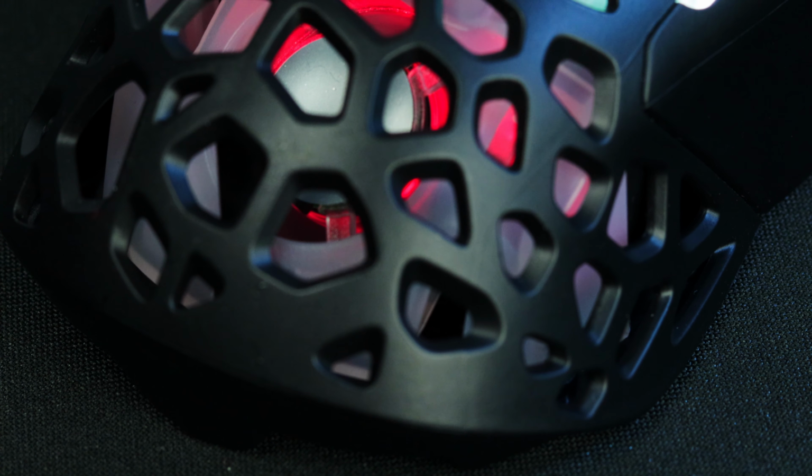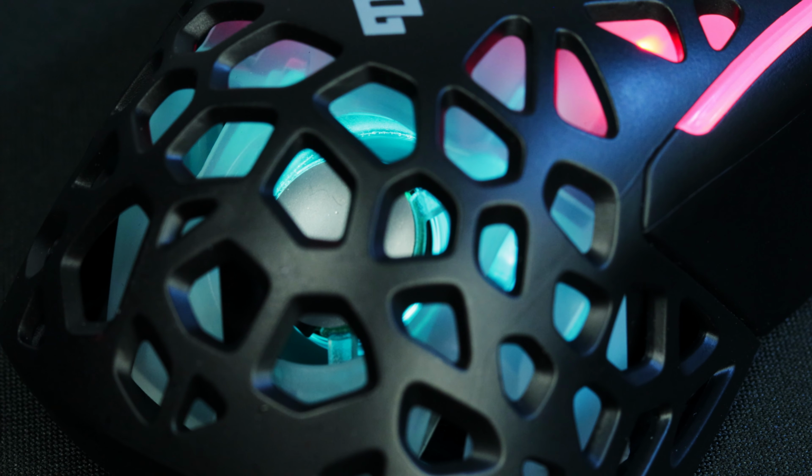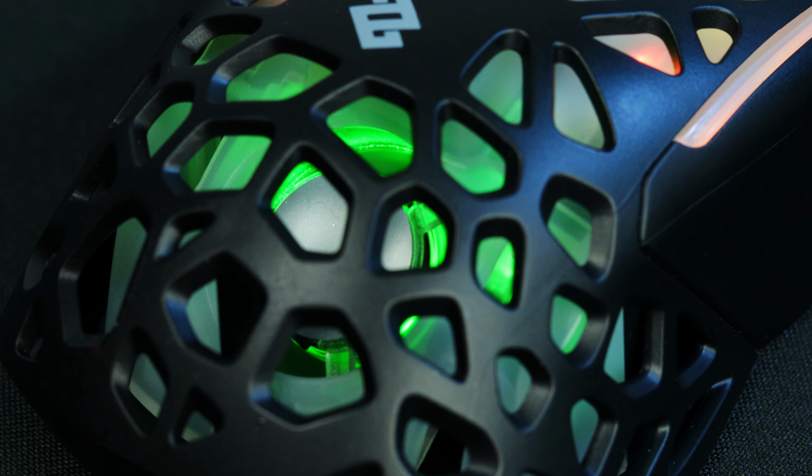Before we look at this fan, let's talk about the mouse, because honestly, if it sucks at being a mouse, nothing else really matters. Now keep in mind, this is not their final version. This is just a working prototype of a mouse that they're going to use to launch a Kickstarter for this product. So just keep that in mind as we go through this, that this is just a prototype.